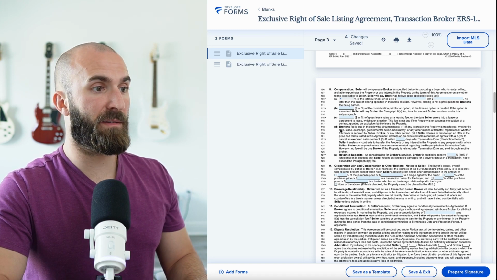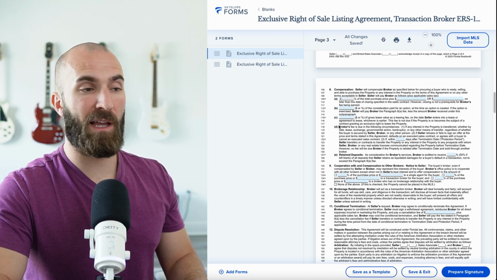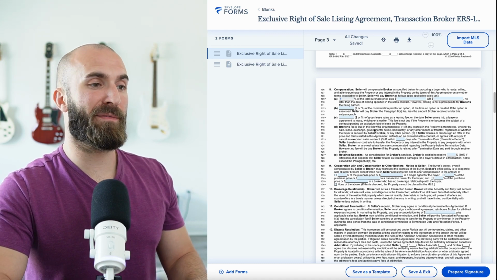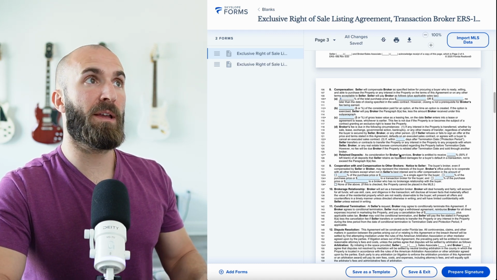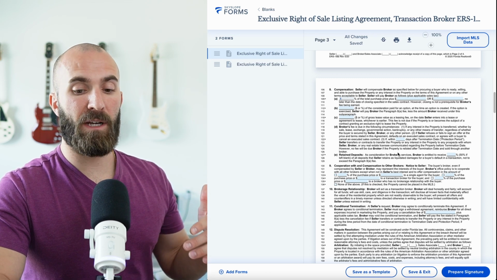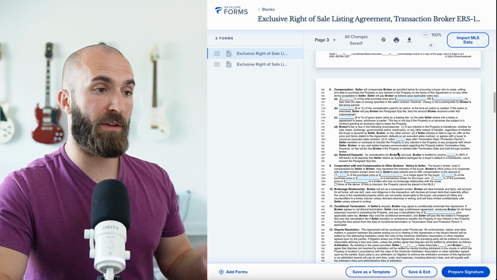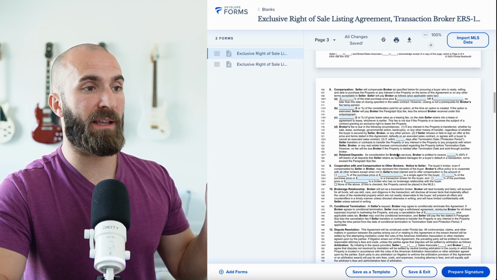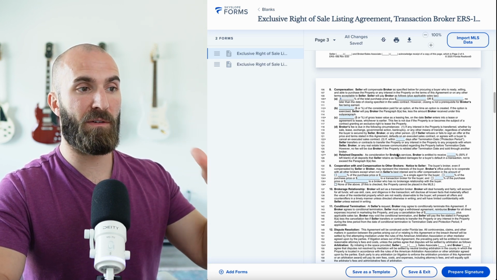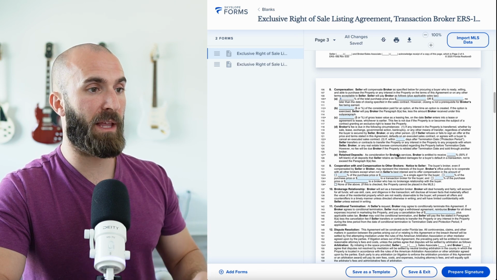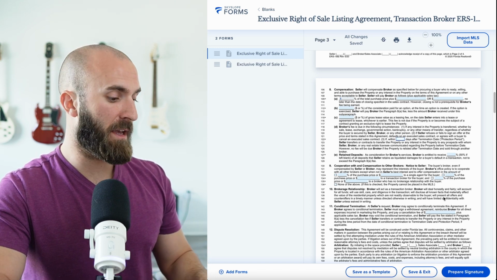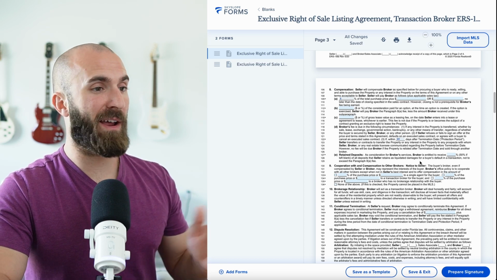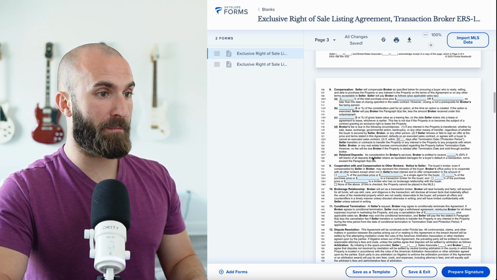This section right here, section D, starting on line 118, this is like the broker's protection. Basically, if the seller tries to back out of an offer that comes in while you're the listing agent and then they cancel with you and try to go with somebody else and end up selling the house, this protects you in case something like that happens, some sort of fishiness. I normally just put 60 days in here. Fortunately, I have not had an issue like that come up.